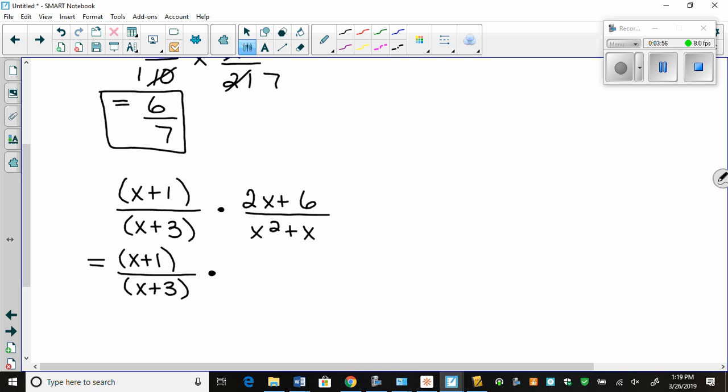Now we'll pretend that we're still going from yesterday, but it's a new question. So in the numerator, I have 2x plus 6. What could I do? Take out a 2. And then I'm left with, now if I remember, if I have 2 terms and I take out a GCF, I'm still going to be left with 2 terms. Yeah, a 1 in the end if it does that. You're right with what you were saying indirectly. So we're going to take out a 2 and we're left with x plus 3. And then the 2 goes in its own brackets because it's out front. What about the bottom, the denominator on the right?